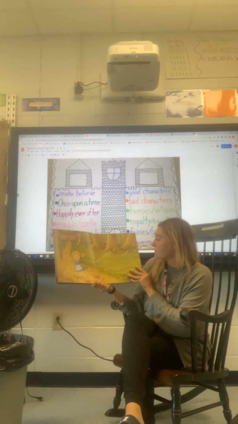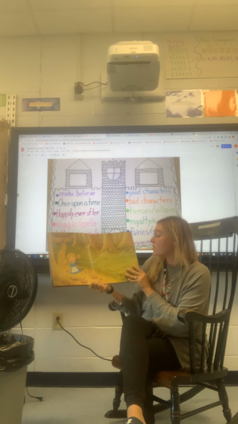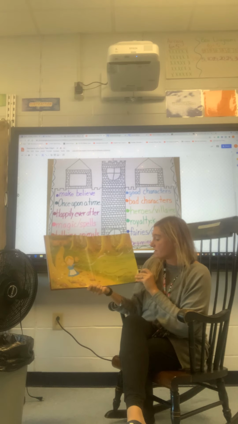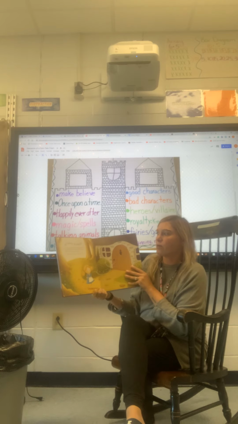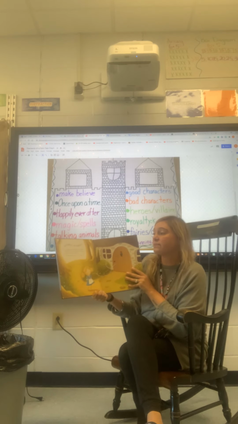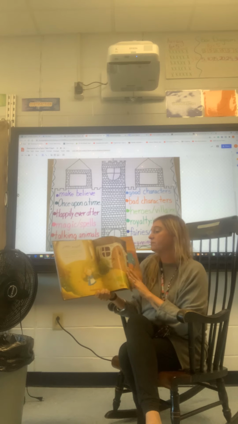Once upon a time, Goldilocks was playing in the woods near her home, and she skipped along the pebbly path, her golden locks bouncing. Goldilocks suddenly stopped and sniffed in the air. A yummy smell was coming from the middle of the woods. Rumble, rumble. As her tummy growled loudly, Goldilocks followed the delicious smell. She soon found herself at the front of a little house. "I wonder who lives here," she said.